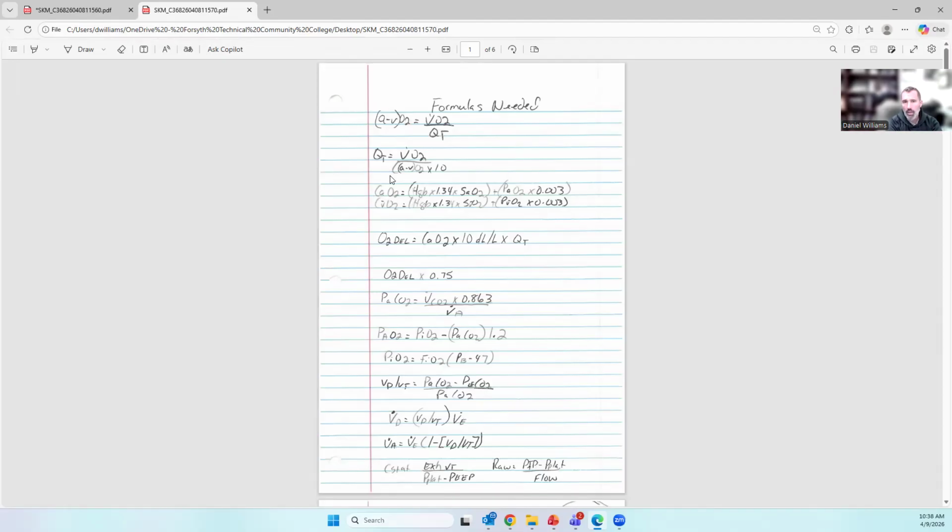We can also calculate our partial pressure of arterial carbon dioxide. You see the components listed there. In addition to the things that we've covered this semester, we have talked about minute ventilation, respiratory rate or frequency times tidal volume. We've also talked about the effective component of that minute ventilation, which is the alveolar ventilation. So the only effective ventilation you truly have is alveolar ventilation, because it is the effective component of the breath or the volume that gets into the lungs.